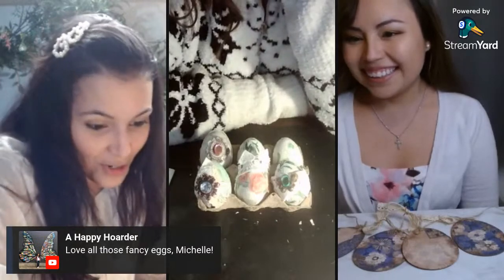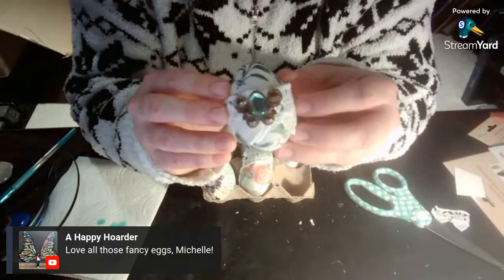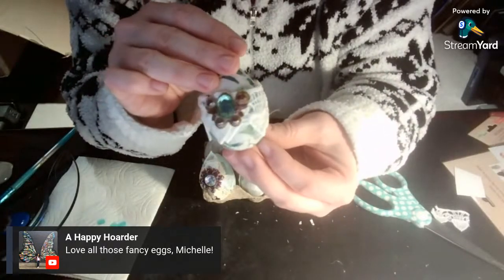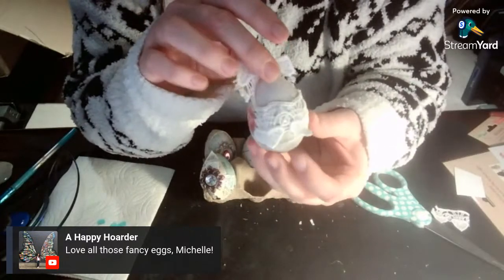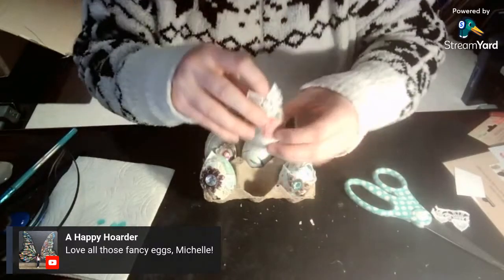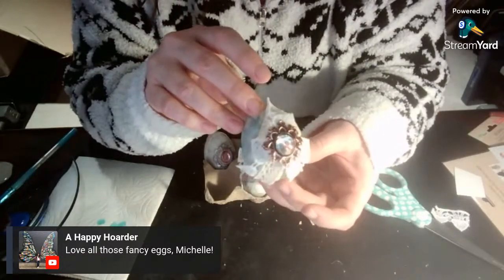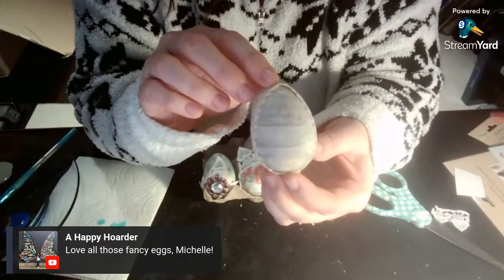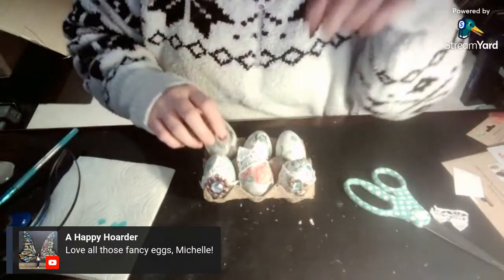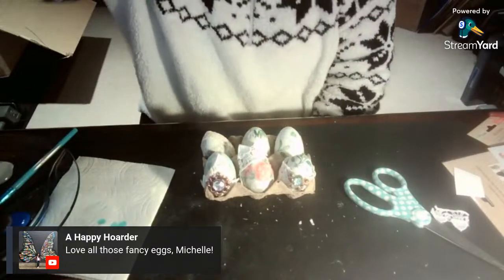Aww, love all those fancy eggs. Michelle, do you want to show your eggs one by one so we can admire them? Beautiful, beautiful. Here she is. Oops, don't drop her. Lady herself. This one I dry brushed with an aqua color. Oh, that's pretty. And are those stickers? Yeah, these are just stickers. I just hot glued them on. And that's it. The other ones are still drying and need work. Is that it? The egg show's over? That's it. That's the egg show.